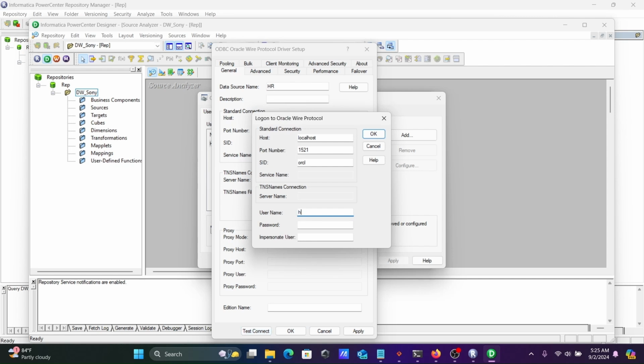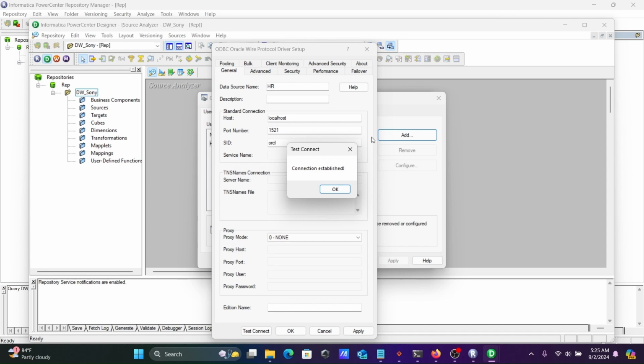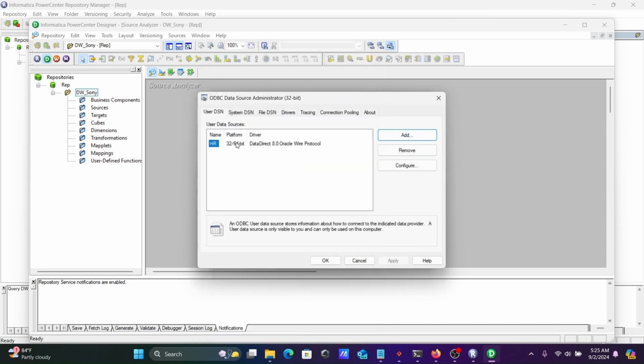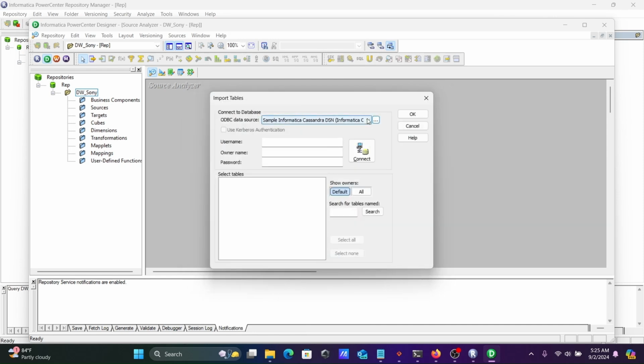Let's give the username and password, as we are going to connect with HR, and click on OK. The connection is established. Let's click on OK, and here the 32-bit wire driver appears, click on OK. Now let's select the HR option, give HR here, and click on connect.